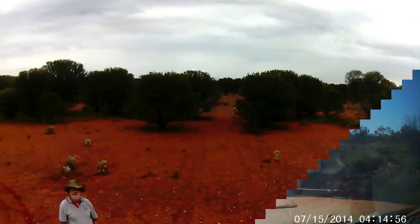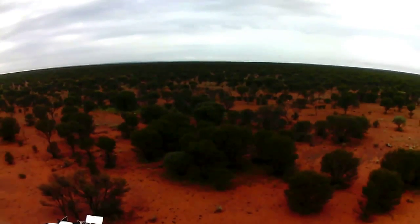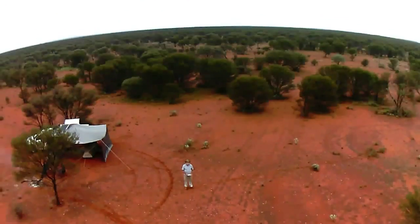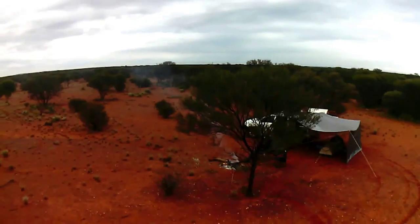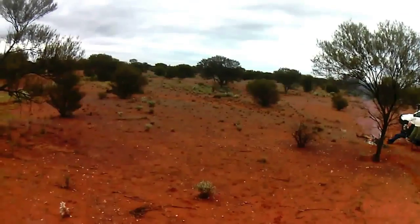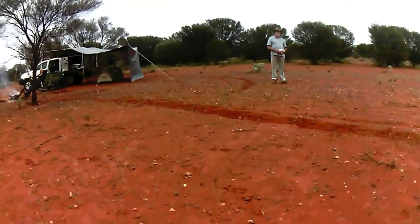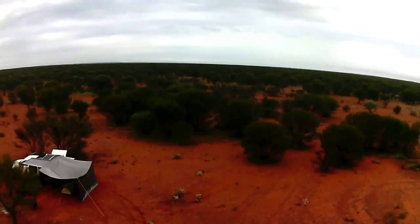The Canning Stock Route shouldn't be taken lightly, but it is a great trip and it's a wonderful way to spend two or three weeks. I had no trouble with any of the sandhills. I got stuck twice on sand and once in the mud. The mistake in the mud was that I drove slightly to one side. I got stuck at the top of the hill because I backed off at the top. Both times I recovered quite easily. I carry my own winch and my own equipment and I can always pull myself out at most places. If you can't pull yourself out, make sure you get a second vehicle with you because if you do get stuck you ain't gonna go anywhere — you're gonna stay there, and if you're lucky somebody will come by to help you, but if you're not lucky you are gonna be stuck.